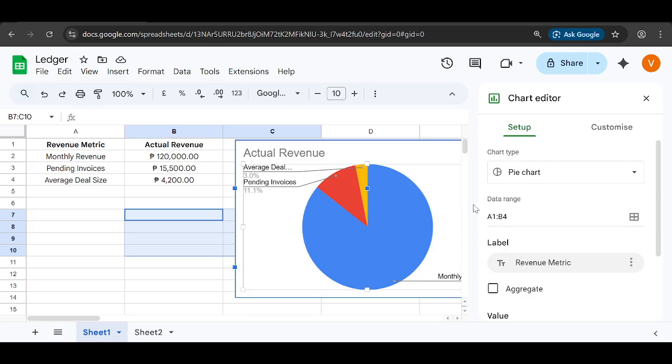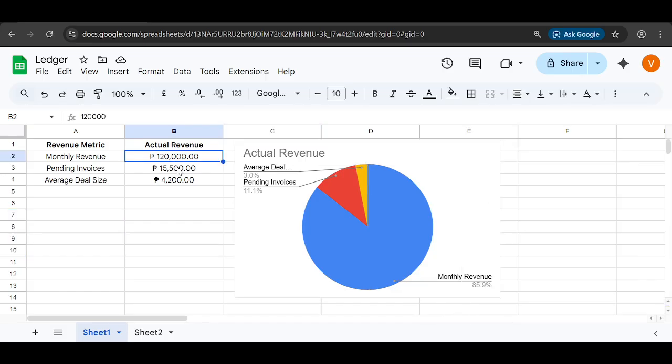Next, confirm that the chart's data range covers not only your current data, but also future rows or columns you plan to add. In the chart editor, look at the data range field. You can expand this range so it extends below your last filled row or across additional columns you expect to use. For example, if your data currently goes from A1 to C20, consider changing the range to A1:C1000, or even selecting entire columns like A:C if that makes sense for your sheet.